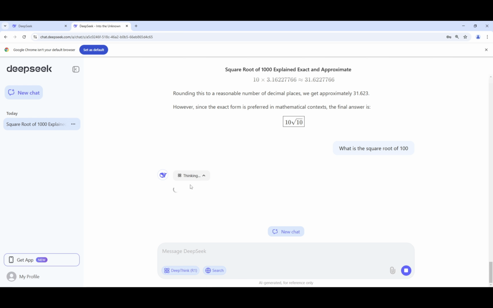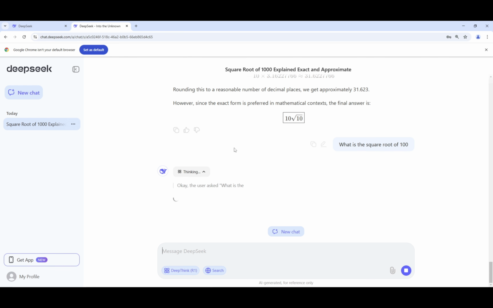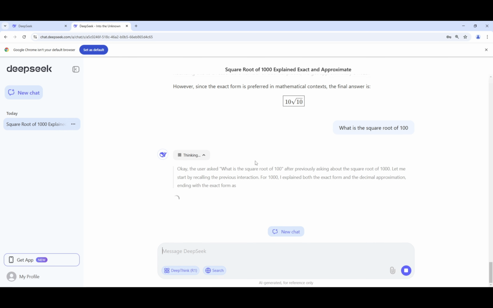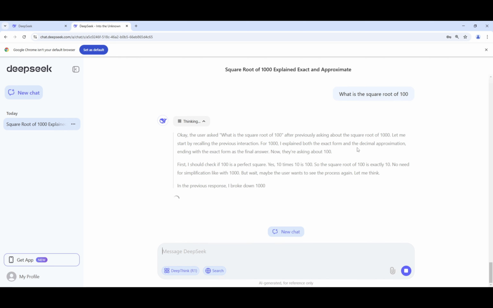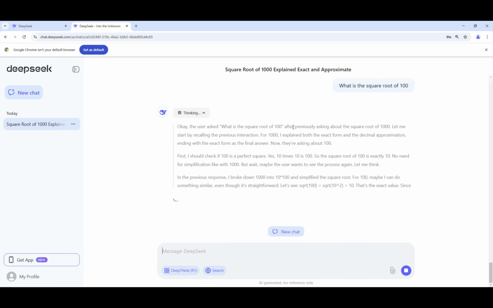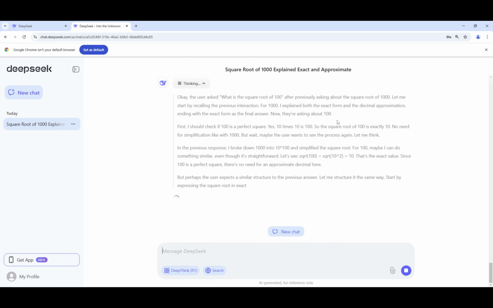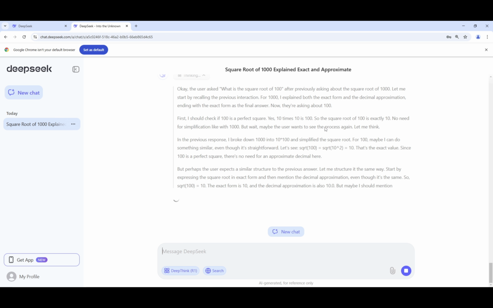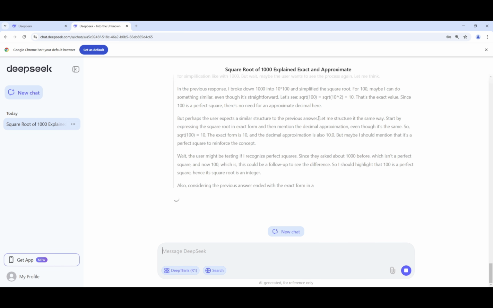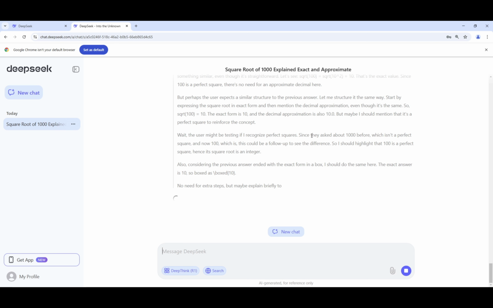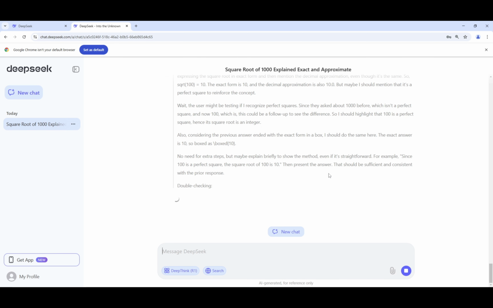And this time you'll see that once it starts doing the reasoning, it'll make reference to the previous question that we asked, what is the square root of 1,000. So it says, after previously asking about the square root of 1,000, let me start by recalling. So it goes back to what it might have learned in the previous query in order to resolve this present query.